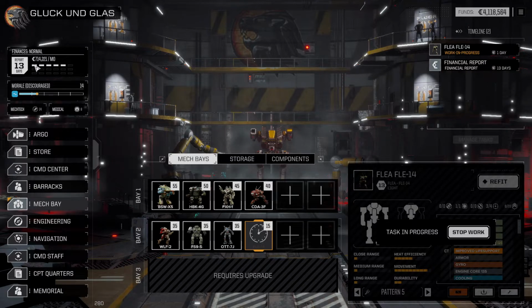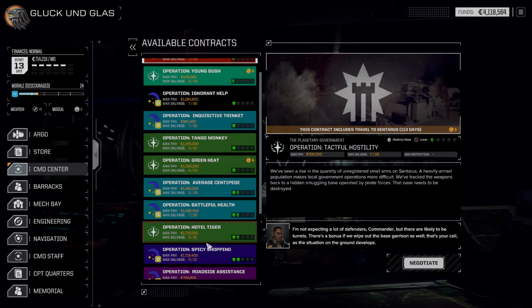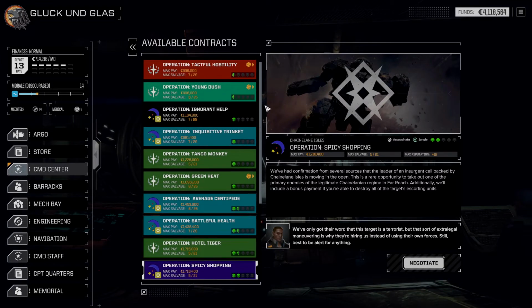So we have 4 million. We're spending about 700,000 per financial report. Not quite ready to travel, I don't think. We're going to play 1 more mission, I think, then travel. And that mission is going to be... I mean... 2 Skull Assassinate, I think, is doable.